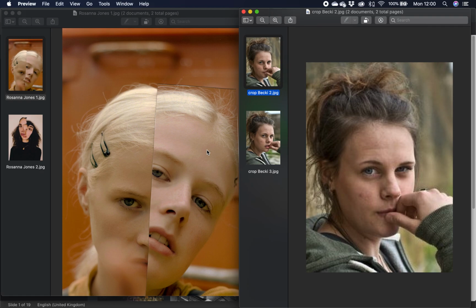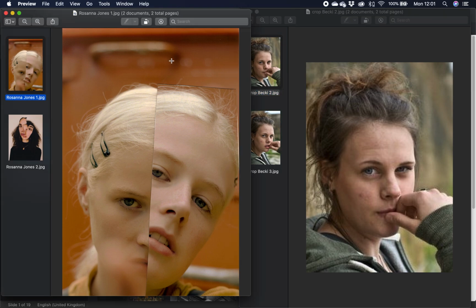Hi guys, in today's video we're going to look to create images in the style of this image here by Rosanna Jones. The reason we're doing this is because she is in this year's GCSE paper at year 11, AQA for Concealment, and also in the year 10 project as well for the same starting point.